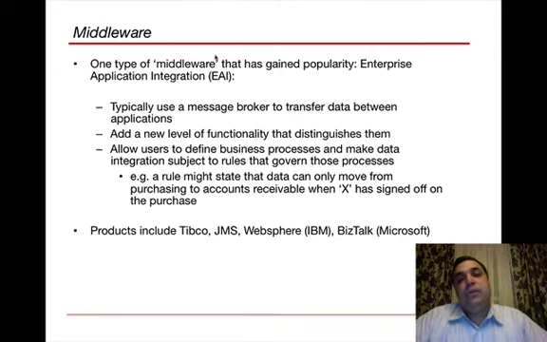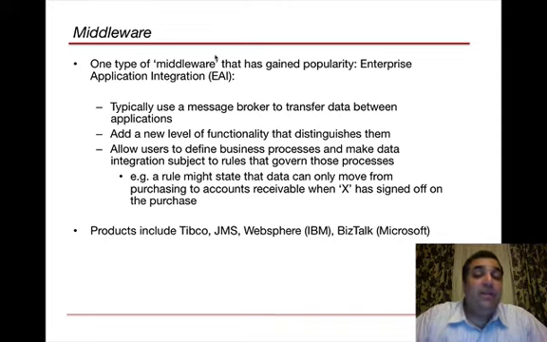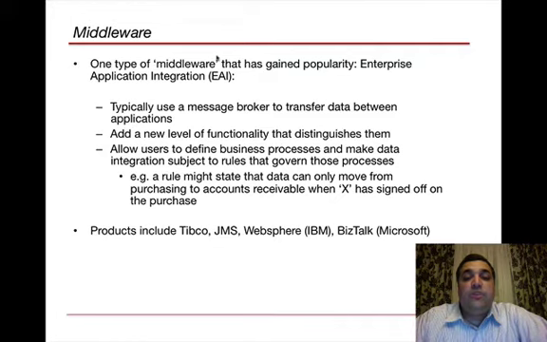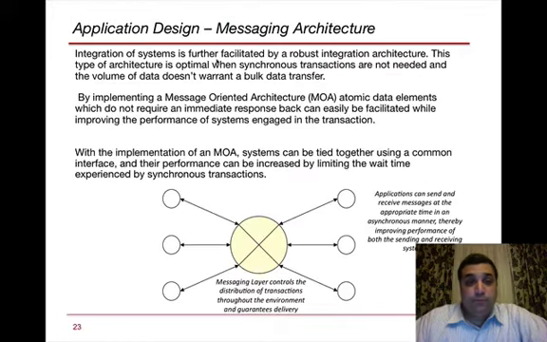In the case of this, the message goes into the queue and it stores a copy, and it basically gets another response. This is an acknowledgement, what we call an ACK, or a NACK for a not acknowledgement, that says, no, I did not receive this, or yes, I did receive it. And once it knows it received it, it can send the message back to the calling application saying, yes, your message made it through. I have made sure that it did. Some of the products that do this are TIBCO, JMS, WebSphere, BizTalk is another example.